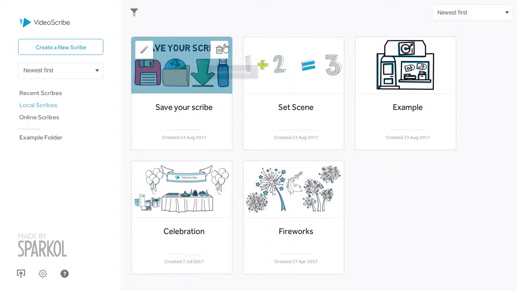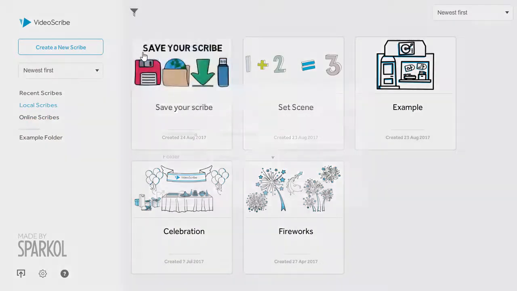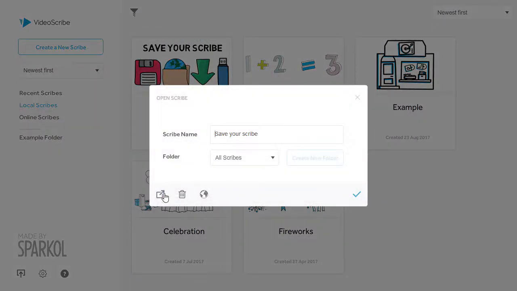If I hover over the project we've just saved, you can see we have a few options. Delete is available and so is the Details button. From here you can export the file. Exporting is the final save option in VideoScribe and is available on the standard save screen as well.